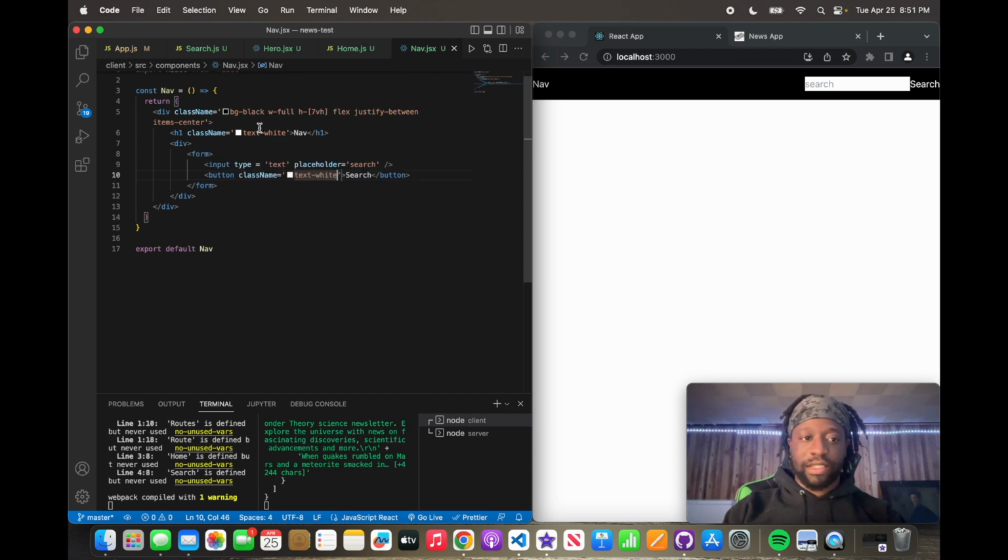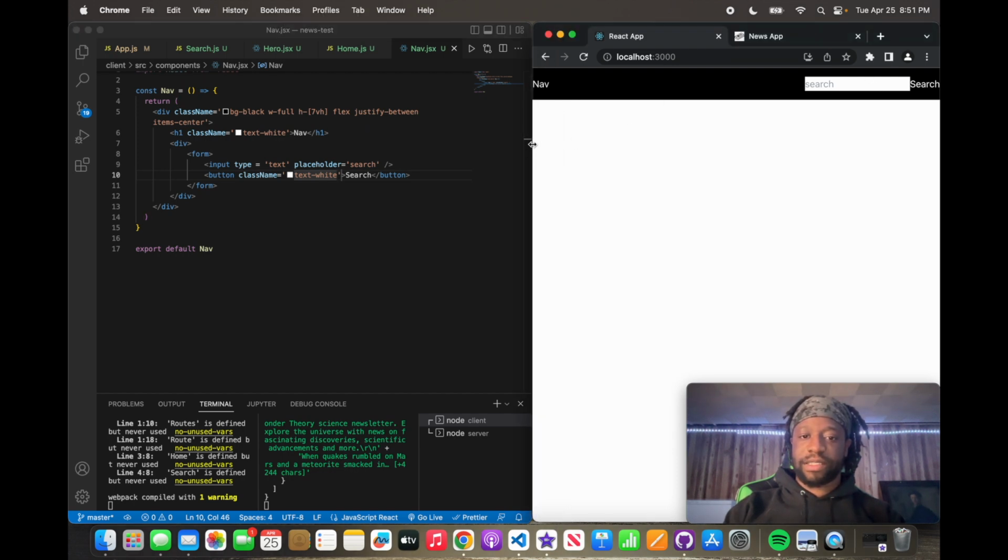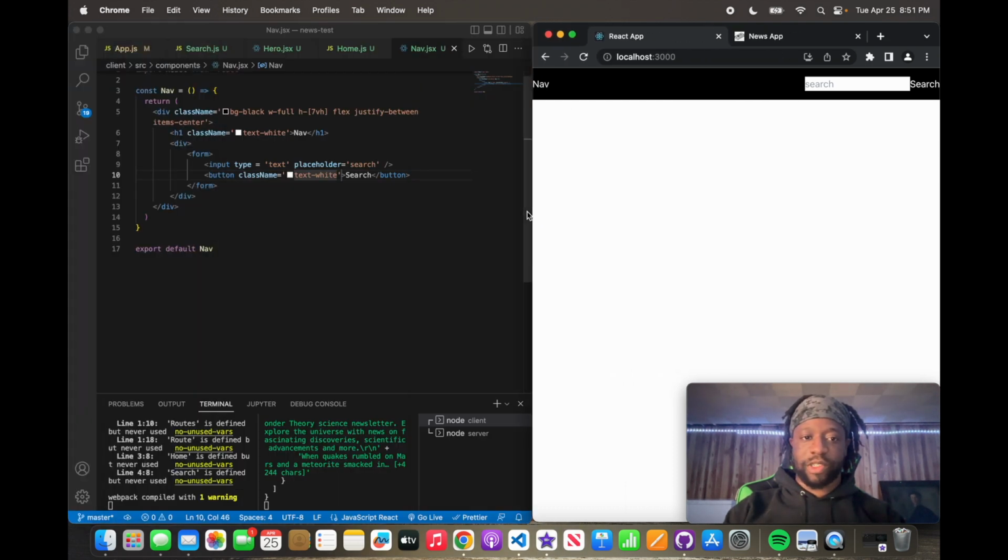So as you can see, the item center just placed this in the middle. So since this is a height of 7, just divide that by 2 to find the center, and that's where this is positioned. So everything's in line. So if I made this bigger, it looks the same. If I made this smaller, it looks the same. So it's fully responsive. Okay, so what else now?